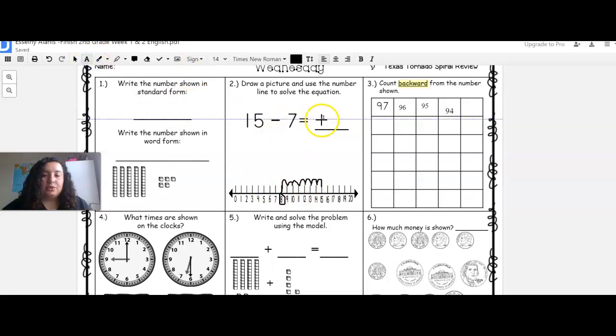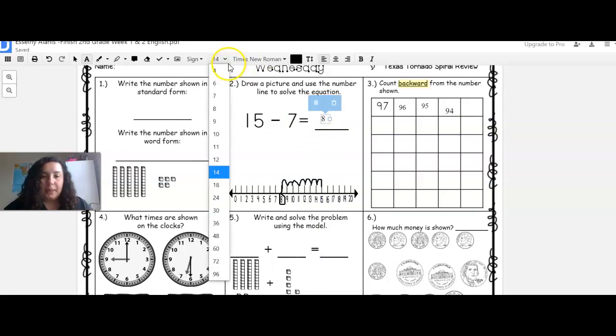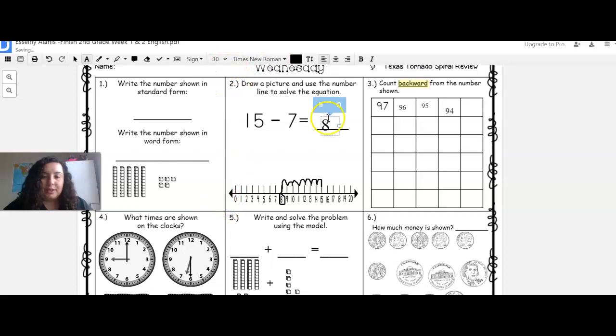And then you use your text tool. Usas tu herramienta de escribir para escribir el número. Lo puedes hacer más grande. You can also make it bigger and drag and drop. Okay, whenever you are done answering the question. So remember, you also can use this little square to square information.